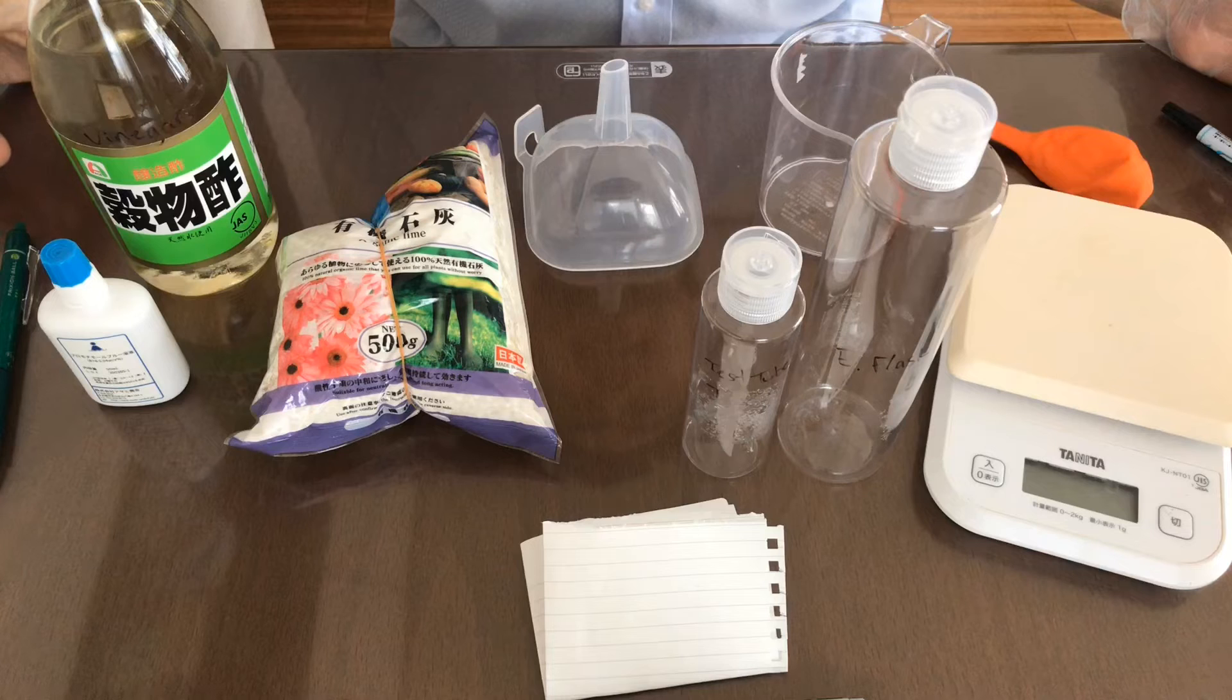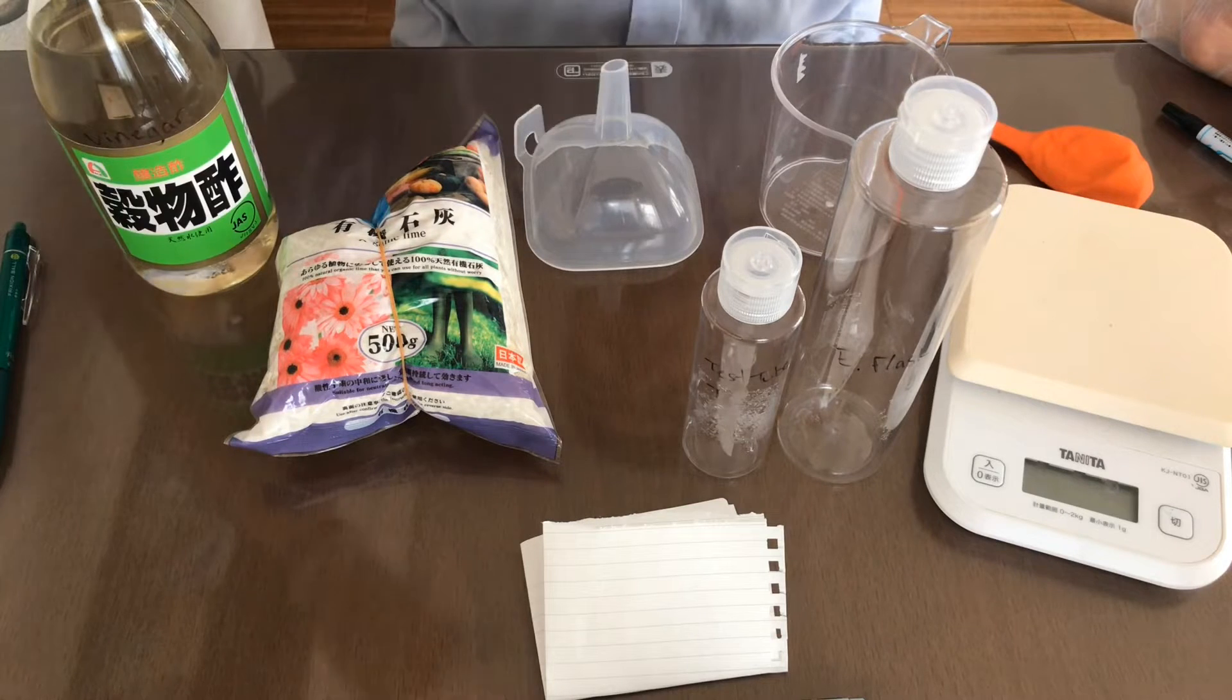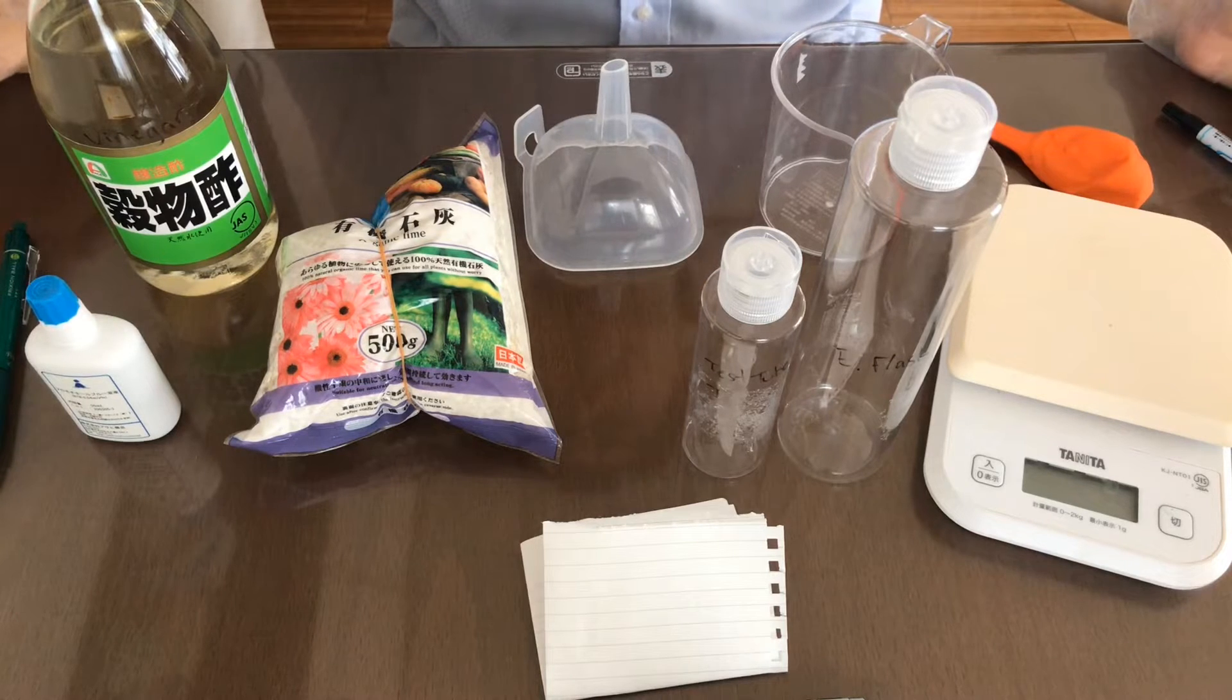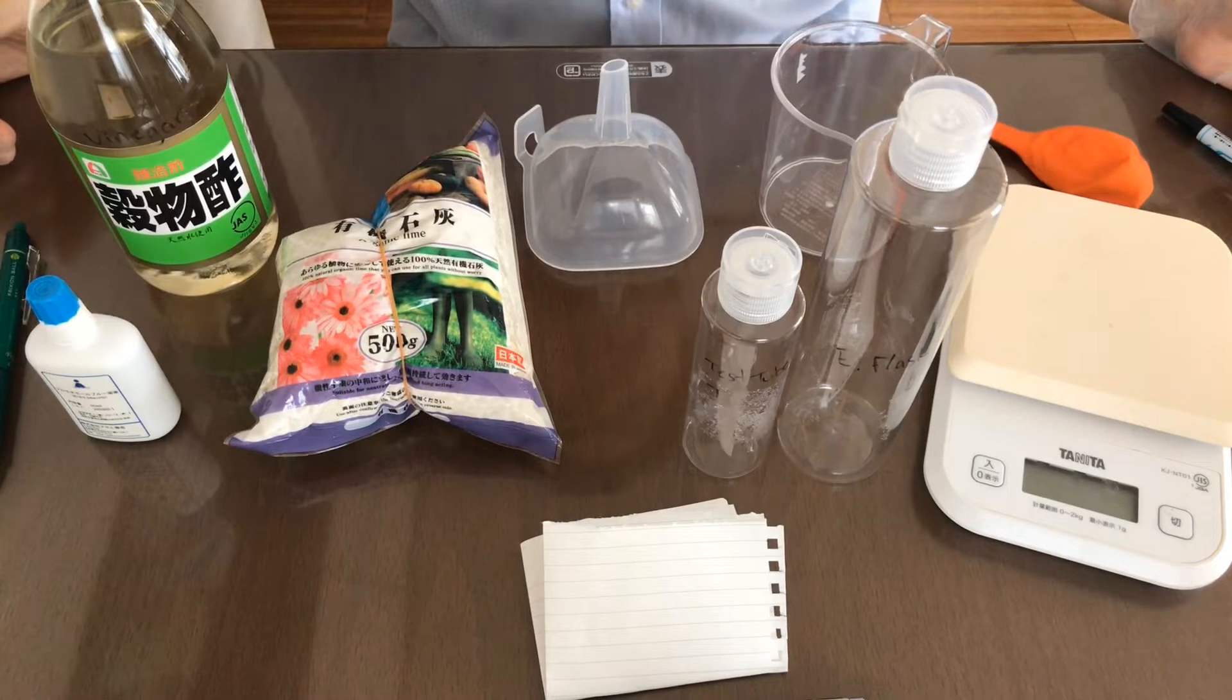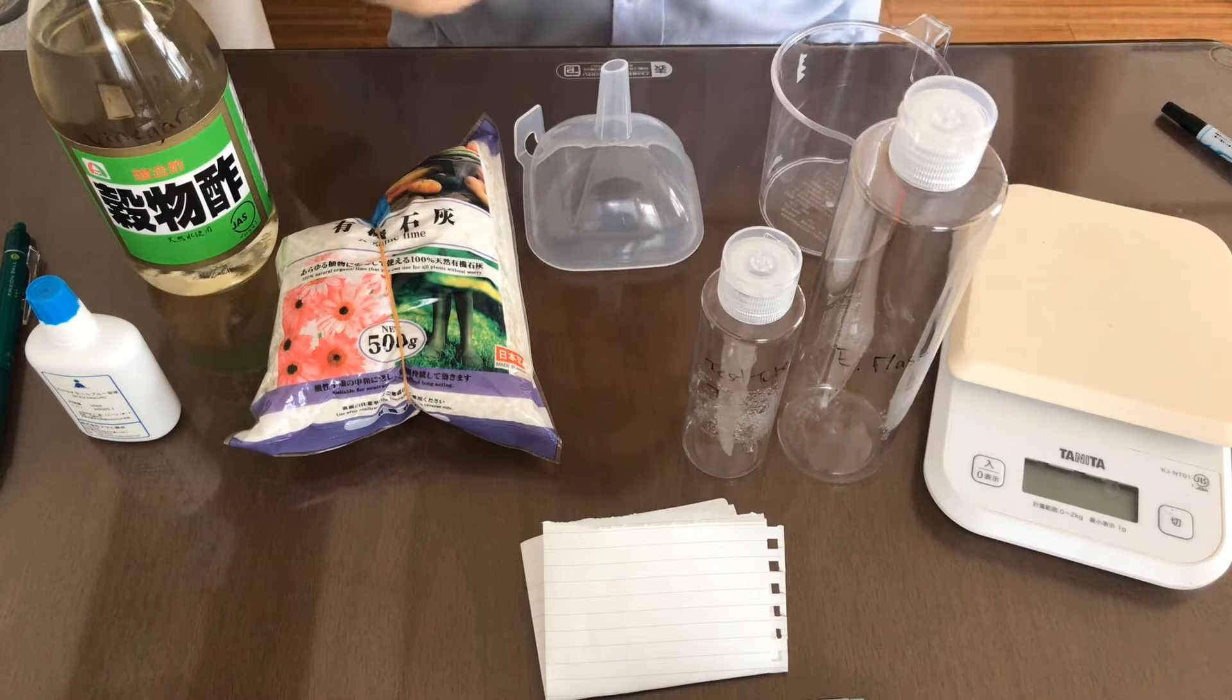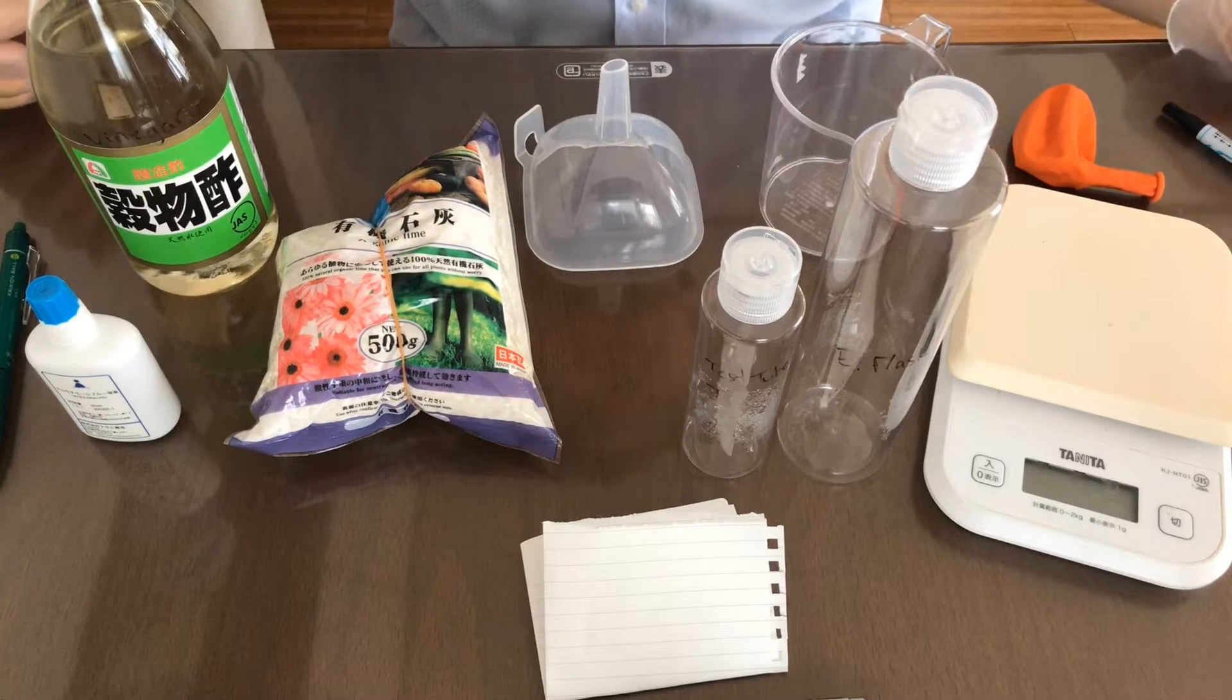I'm going to quickly go through the items that I have here so you can get an idea. Bromthymol blue - I ordered this on Amazon, it's very cheap like six to seven dollars or 700 yen. Normal vinegar - everyone should have that in your household. Balloons - for this one I had to stretch it out quite a few times for it to work.